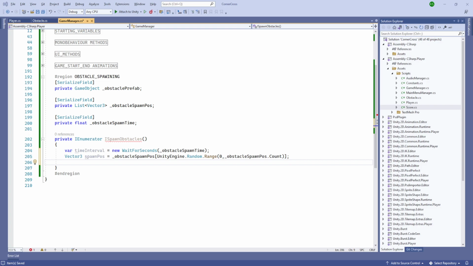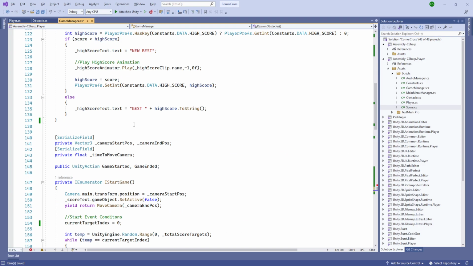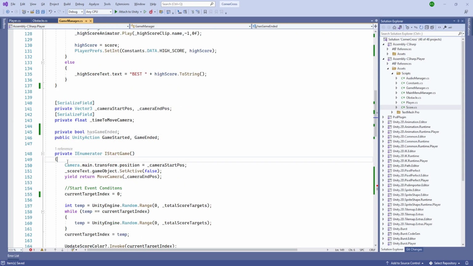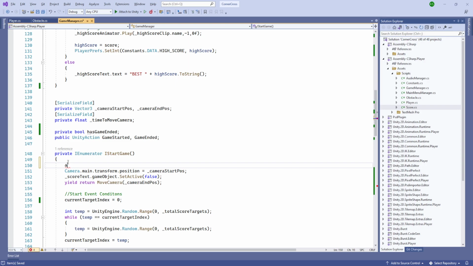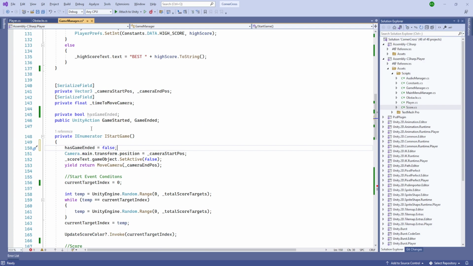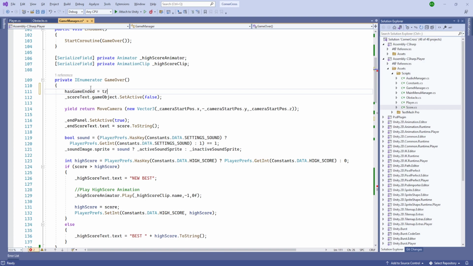So where should we create? Game start and game end. There we have private bool hasGameEnded, and when the game starts we are going to set hasGameEnded to false, and when the game ends, which is going to be inside the game over, hasGameEnded to true.